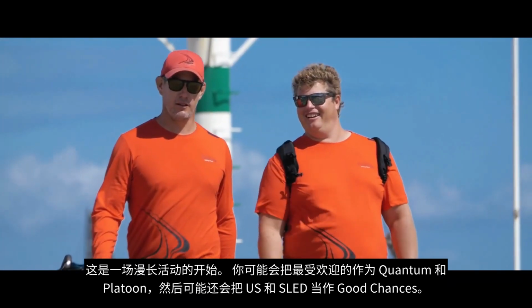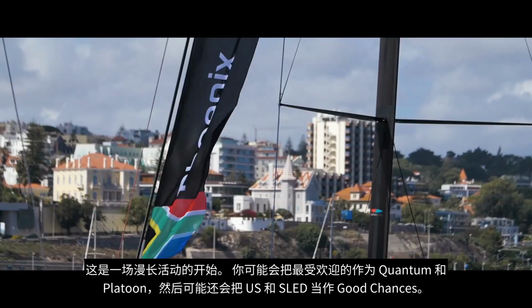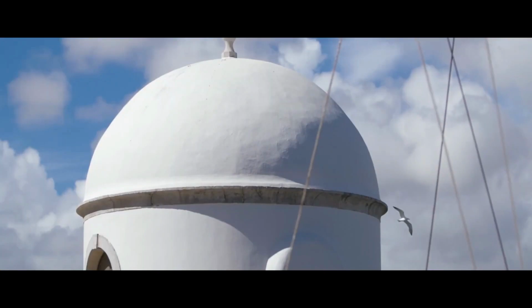It's the start of a long event. You'd probably put the favourites as Quantum and Platoon, and then maybe us and Sled as good chances also. So probably the underdogs slightly. I haven't been in that role too much lately, so I'm pretty pleased with that.